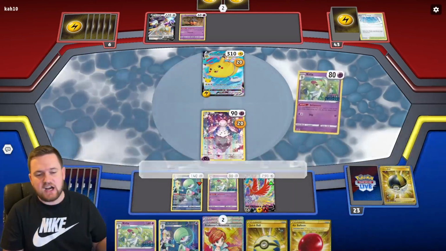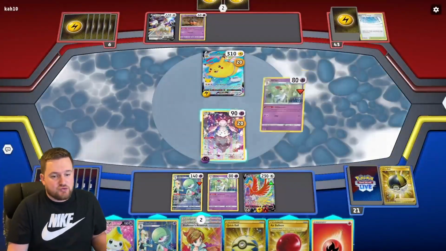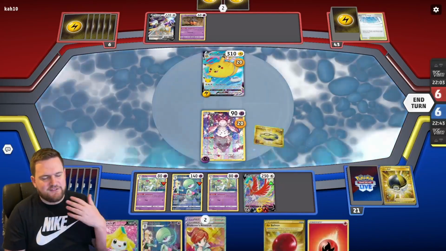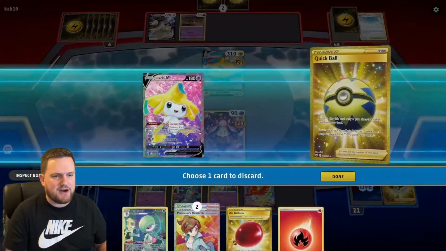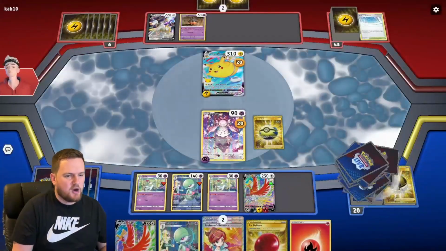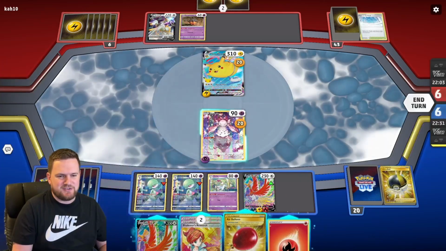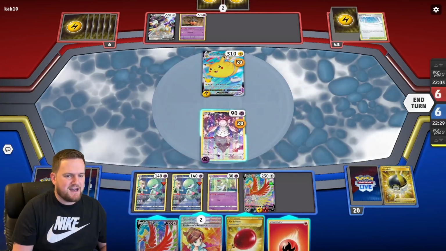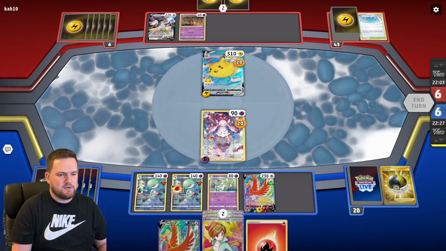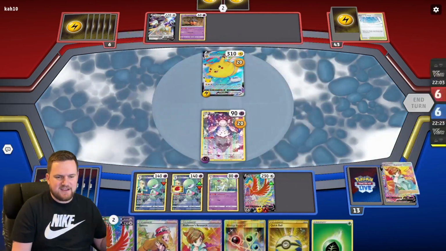We'll give ourselves another Kirlia here. And now we can just start drawing, right? We can get rid of maybe the Kirlia. We don't need that. Jirachi's super good. I don't like the Fire Energy, though, because we've already got a Fire Energy attached. Let's actually just discard that and grab ourselves a Ho-Oh. Our opponent looking a little despondent there, not able to do too much. We are going to throw down the Air Balloon. We're going to use Professor's Research, discard a Ho-Oh, and then see what we can do.